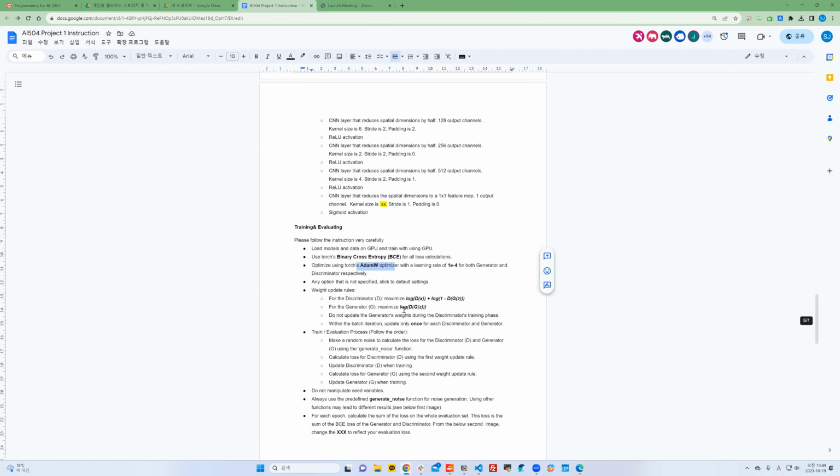You can modify some parts other than the to-do section, but if you change a do-not-change section and the result is different from the TAs', we will not give you an extra chance. We use Colab to ensure the evaluation environment is consistent with all students' testing environments. So you're free to write code anywhere, but make sure to test it once in Google Colab.